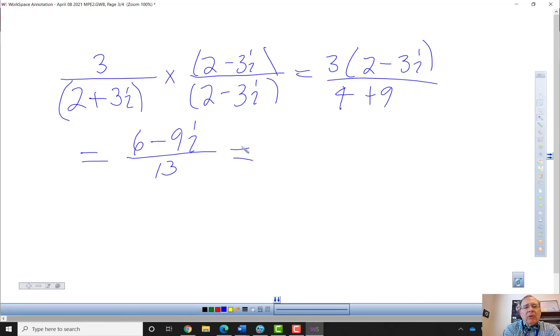And then there's one more little wrinkle. The traditional way to write complex numbers is the real part A plus B times i. So the traditional way to write this is six over 13 minus nine thirteenths times i. Now, you may wonder, now we're going down the rabbit hole.